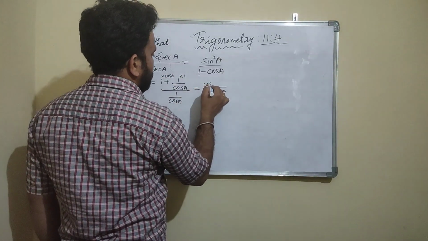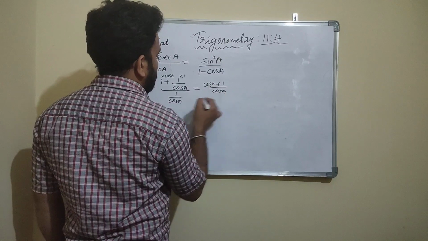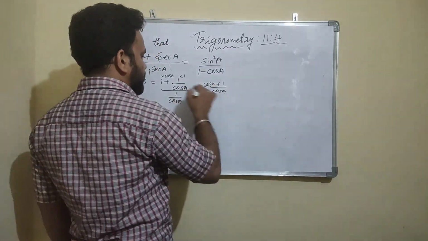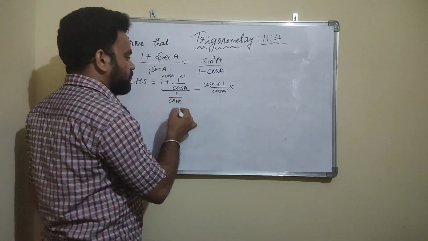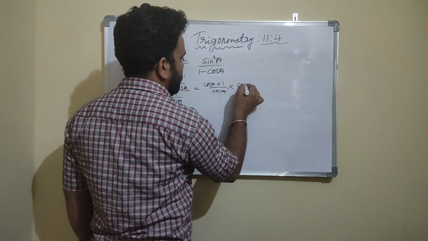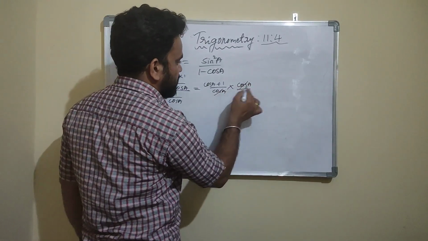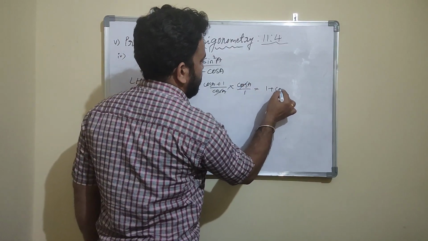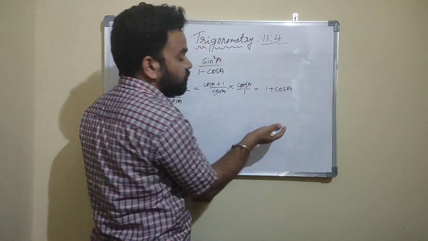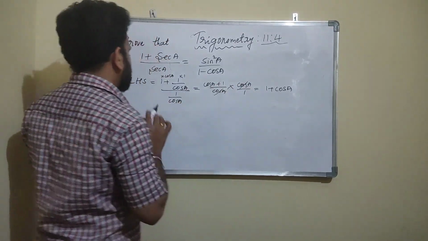So that is cos a plus 1. This whole divided by 1 by cos a can be multiplied here. 1 by cos a, it will come to numerator, it will become cos a by 1. Am I right? So now cos a cancel. What is remaining? 1 plus cos a only. What can we do with this? Nothing. So keep it as it is.